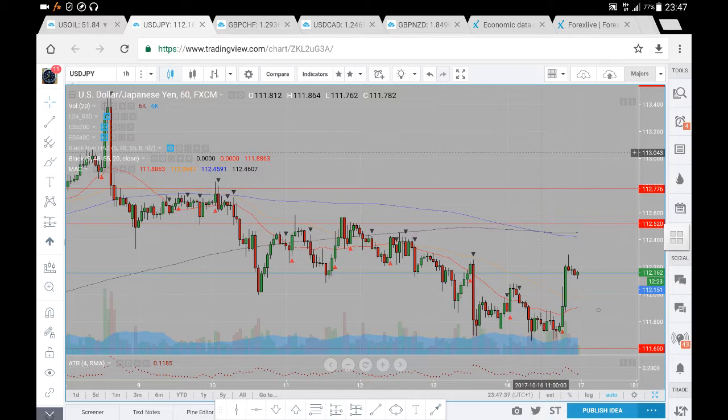And as prices have come down in there, we have seen buyers step into the market. We did have signs over here on the 13th, but as prices have come into it on the 16th, a couple of retests, prices have not managed to retrace all the way down to 1160, and buyers have stepped into the market to drive prices all the way back up to the 112.15 level, which was a weekly pivot from a couple of weeks ago.